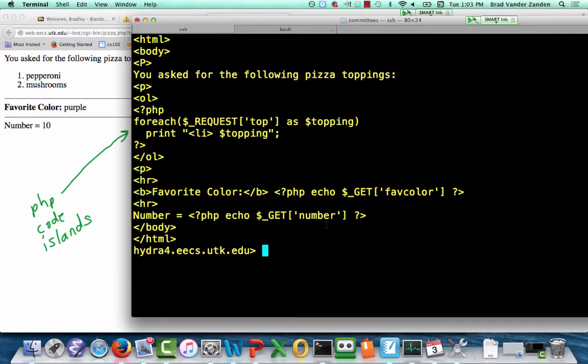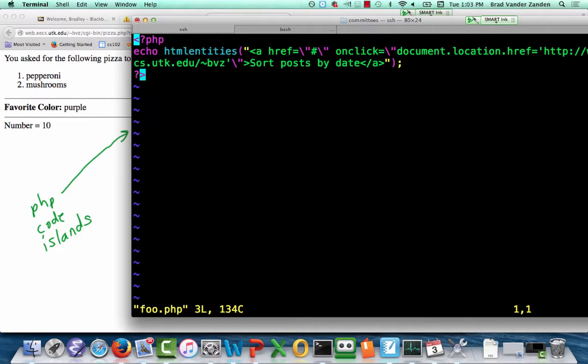Okay? So what happens, I can't actually execute this one because the request comes from the command line, but I can create my own one. So I'll create foo.php.